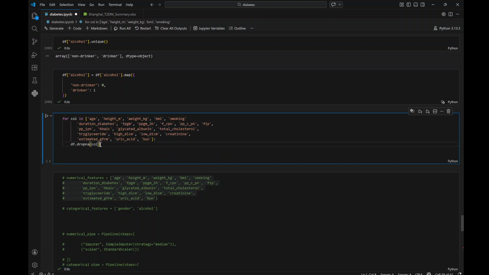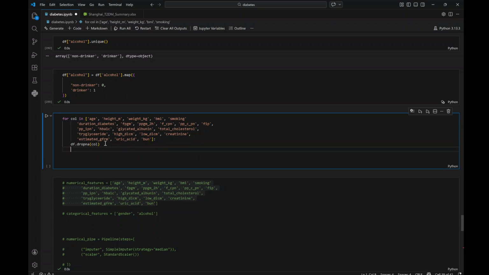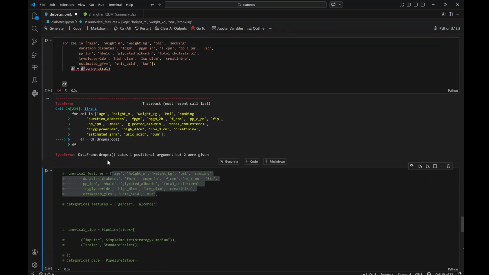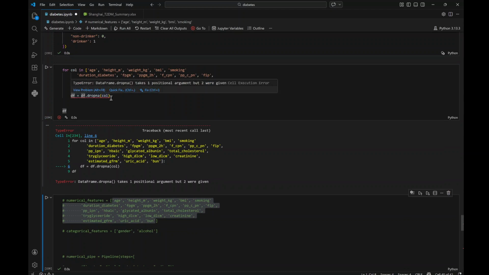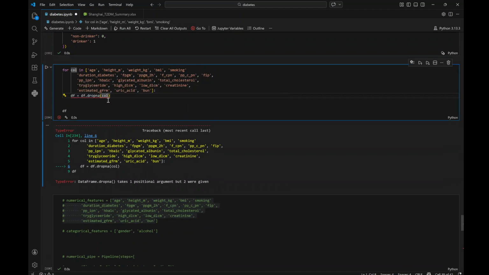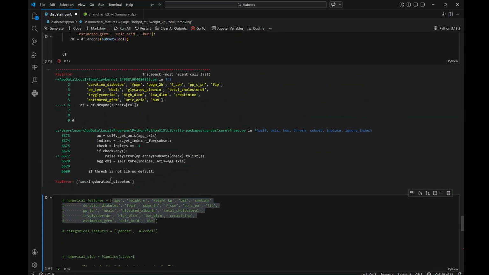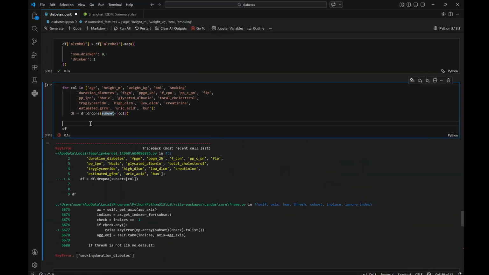So it should drop the na in all of them, and start with df equals df dot dropna, and again I'm going to pass a subset equals to cols: smoking, duration, diabetes, blah blah blah. Okay, what does it want?